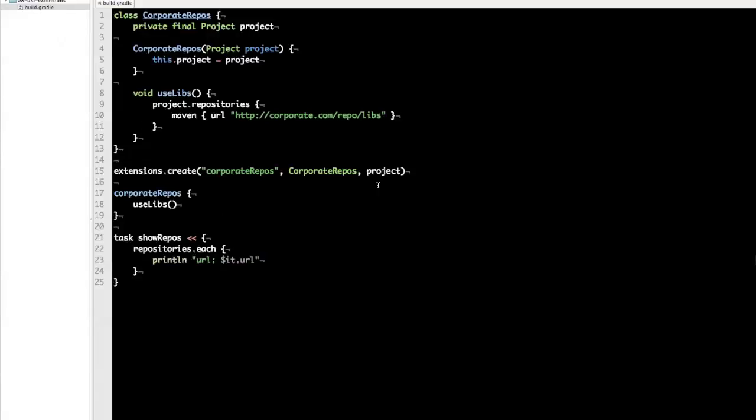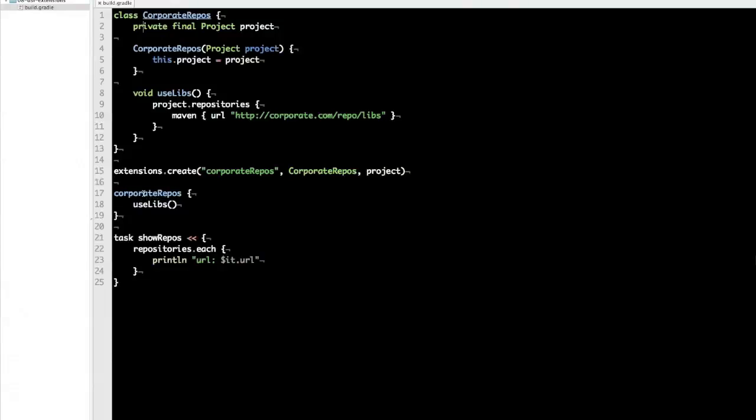Okay, so DSL extensions. In this case, we're working with a little bit of a different example. We have different corporate repositories that people can use in their builds, and that's up to them. We don't necessarily want to have them remember the URLs. We want to provide a nice, convenient DSL that they can use to specify that they want to use these repositories.